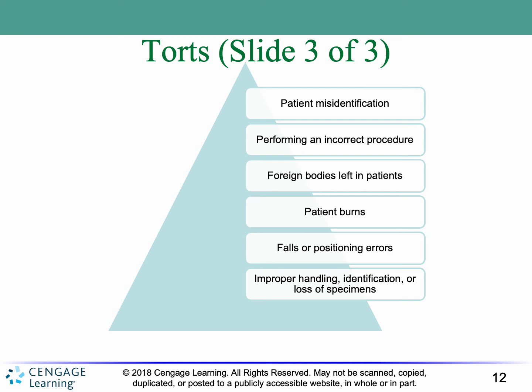Another example is harm secondary to the use of defective equipment or instruments. It's our responsibility to check all devices and all instrumentation prior to use and when they come back to us after the surgeon has used them, to make sure that all of the parts and pieces are there and that we didn't leave anything inside of the patient, or that they are still in working order. Another example, loss of or damage of patient's property. Harm secondary to a major break in sterile technique. This can result in limb amputation, multiple debridements and bringbacks to the operating room, or perhaps even the loss of the use of a joint.